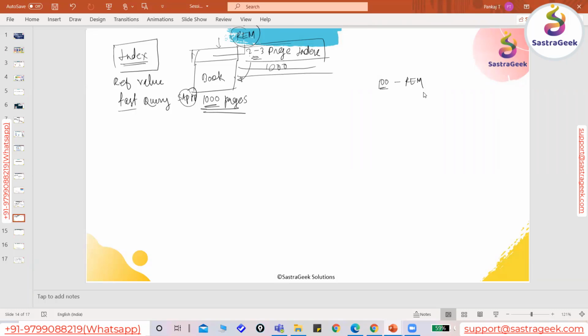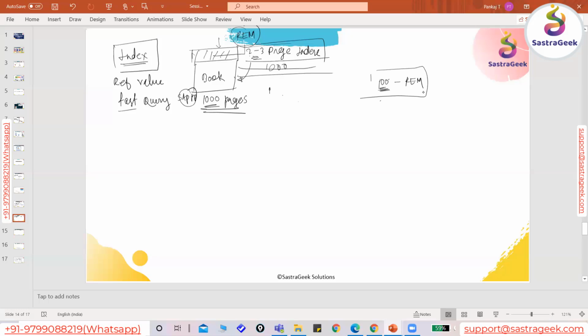But now in SAP, or any kind of system, it's not like that, where you just go and check page 100 and you get the data. You will still go ahead and try to search the whole 1000 pages to get the right information if the index is not there. Let's say I don't have this index page, and I'm trying to get the information on REM. We will go page 1, page 2, page 3, page 4, like that, until we reach page 100.